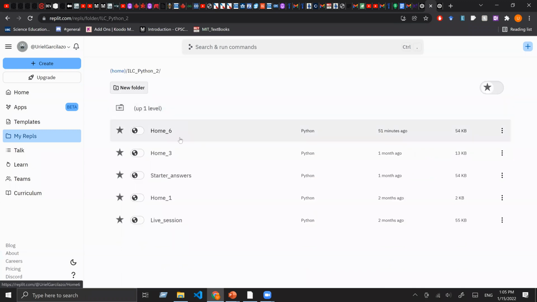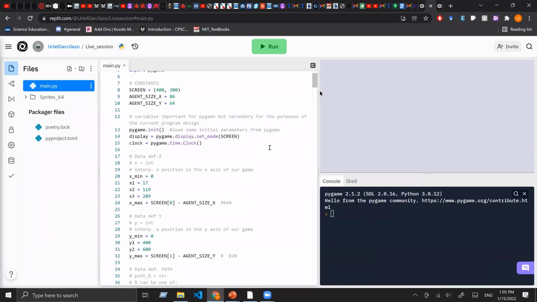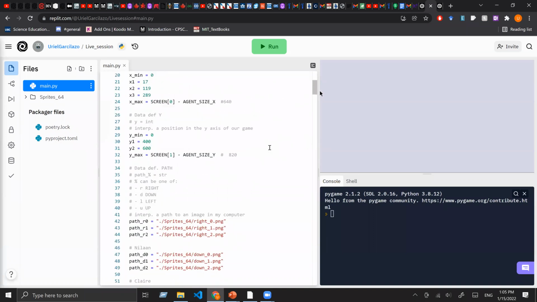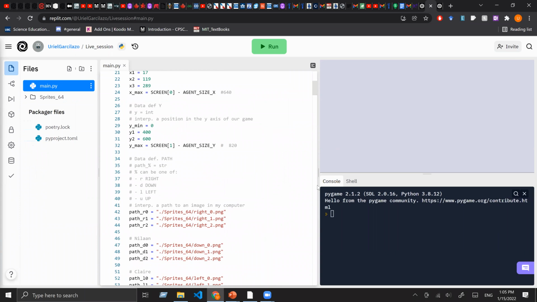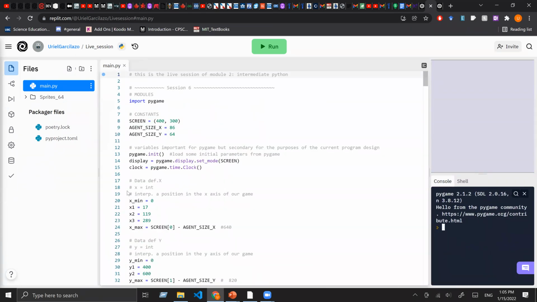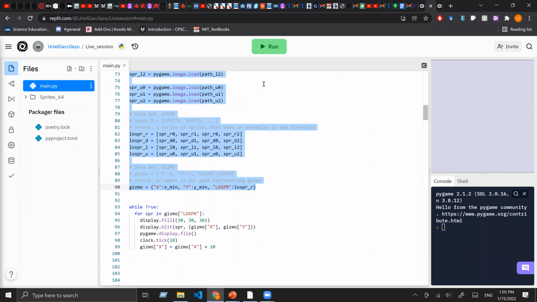So here we go, Python 2, and this is the live session. So this is where we were at the end of class last week. This is what we did together last time. So look at the data definitions that we have. The data definitions start here, in line 17, and extend all the way down until here. That's where they end.